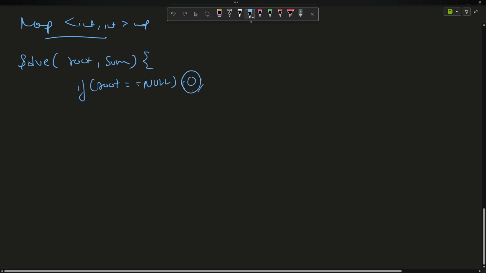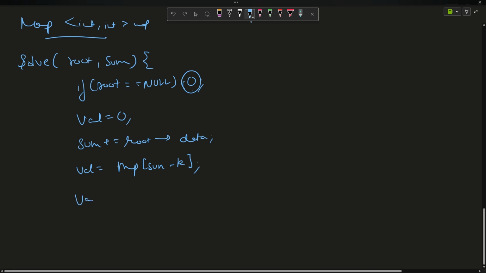Just return 0. Otherwise your value is going to be 0 right now. Now sum plus equals root data, right? Value plus equals mp of sum minus k. What is k? K is given to us as input, which is the k-sum path we require, right?